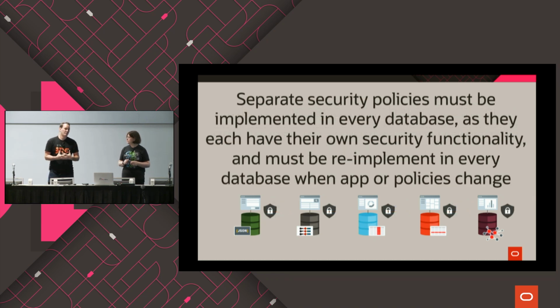Right, and as I said before, each database is secured separately. Actually, security is foremost these days. The thing with databases, if you have a security breach, that usually means you get hold of all the data or the majority of the data. And as you have those different databases, you have to apply those policies over and over again, and you have to have people actually knowing what data is stored inside those databases, what needs to be secured or doesn't need to be secured, and so forth. This causes a lot more overhead, potentially even to the point that you don't even know that there's sensitive information in a database where you thought there wouldn't be anything in it.